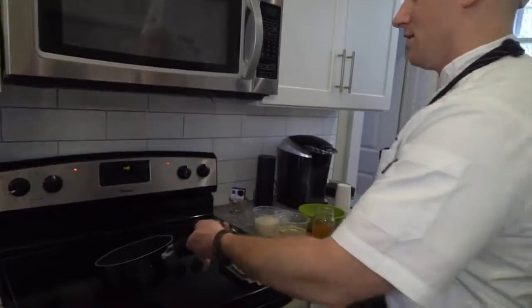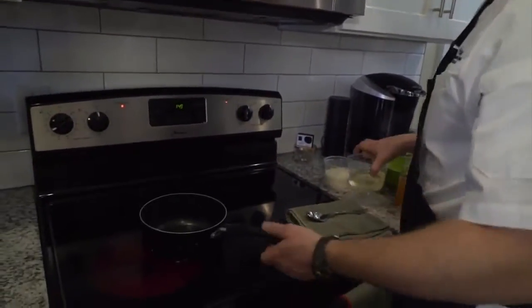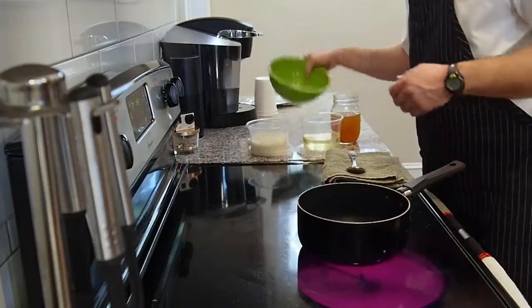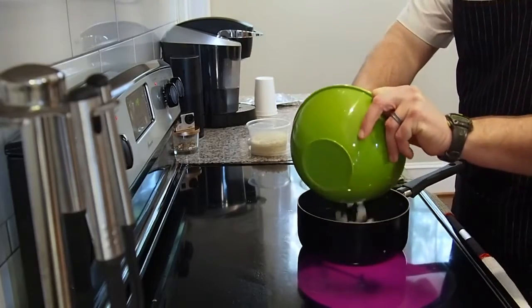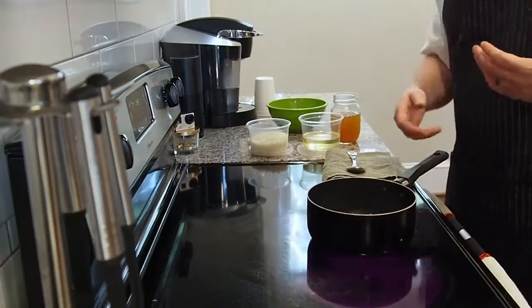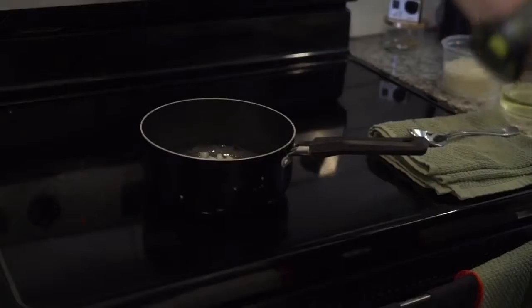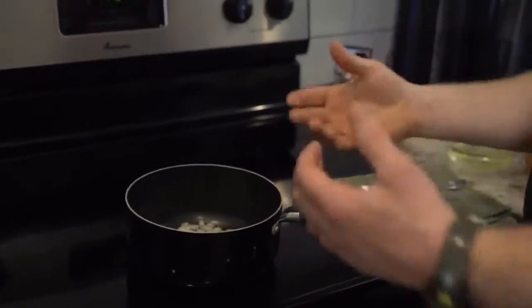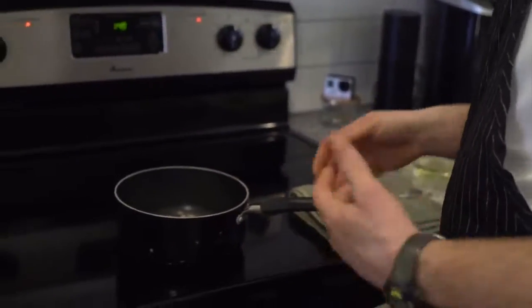I start out with a nice medium-sized saucepan. I always start my rice with a little bit of oil and a little bit of onion. I usually let those sweat to just kind of bring out the natural flavor. Sweating is done on low heat with a little bit of salt, and the salt draws up the natural moisture which helps add some sweet onion flavor to our dish.